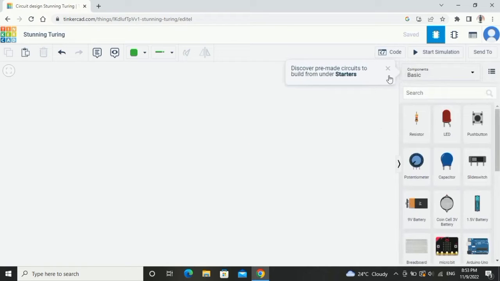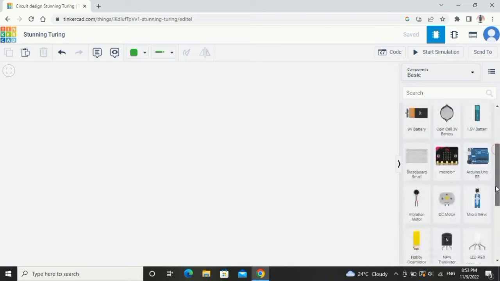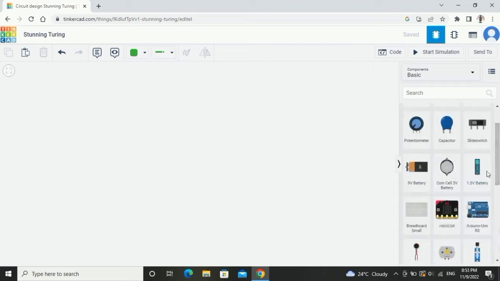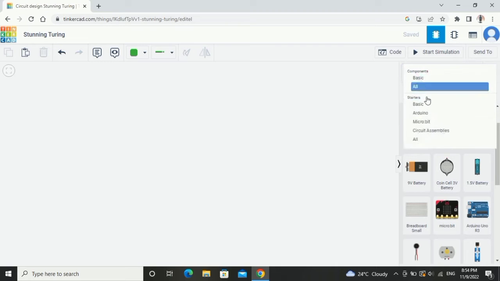So you will get to this page. Here you can get resistors, potentiometers, capacitors, and a lot of things. The sensors you can get from here. If you want to have something, you can search. You can type here.